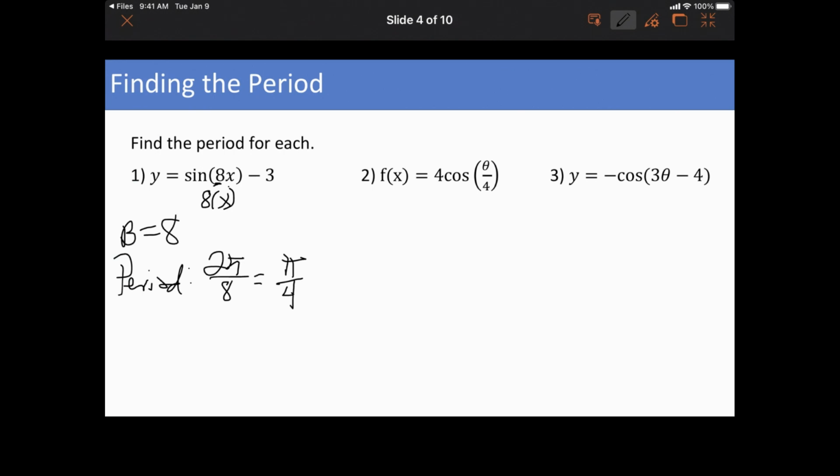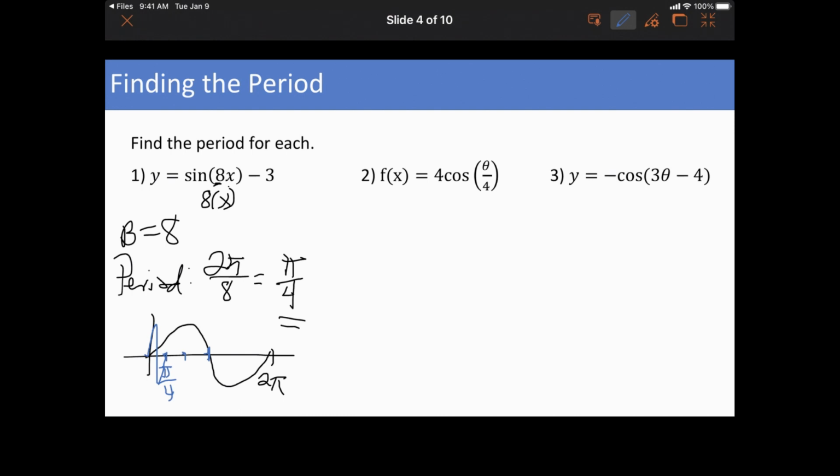So what does that mean? Really think about that. So if I have a regular parent graph of sine, it looks like that, but it's saying, okay, it's now pi over 4. One full cycle has to fit in pi over 4. So this is going to be pi. This is pi over 2. So pi over 4 is here. So it's saying that full shape, one up, one down, one hill, one valley, has to fit there. So watch, it's going to look like this. Boop. So it's really compressed, really squished in there.